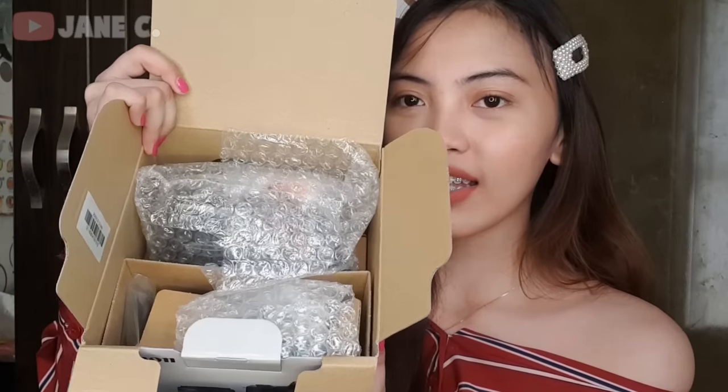This is what it looks like inside. Ayan. And by the way guys, hindi na ito first impression kasi na-open ko na or nagamit ko na to sa isang event, which I will insert later para makita niyo yung performance talaga ng camera. And open na to sa store. And na-try ko na rin kung okay ba or hindi. So, pinapakita ko lang yung actual na pag-unbox talaga.